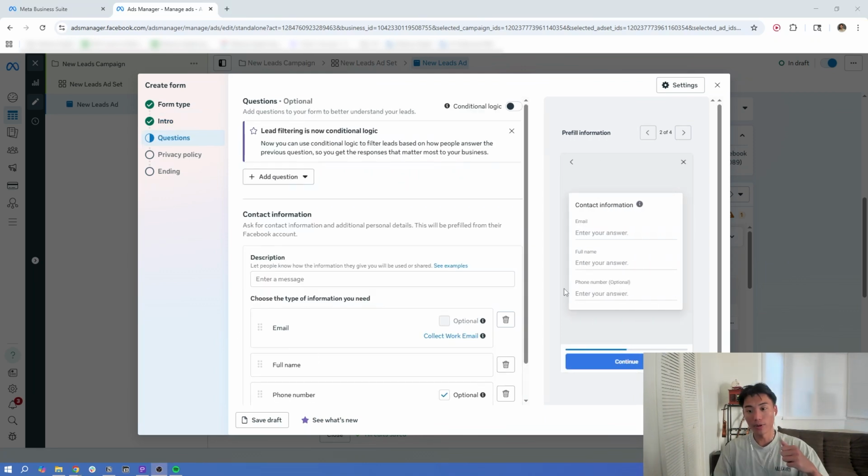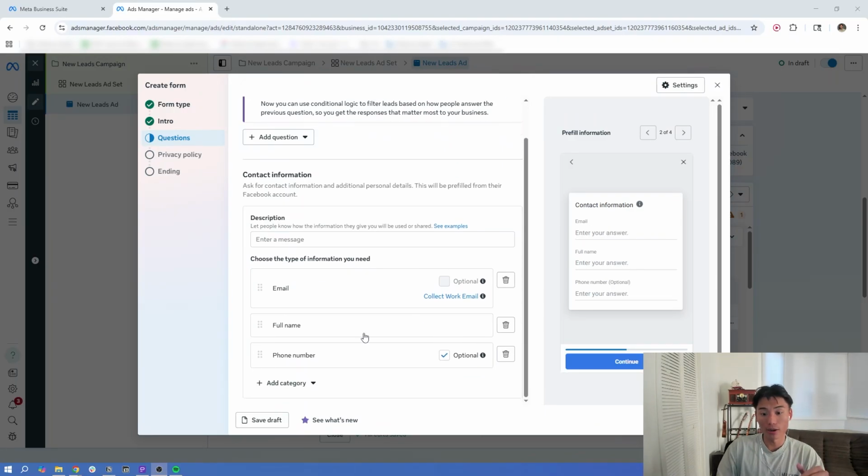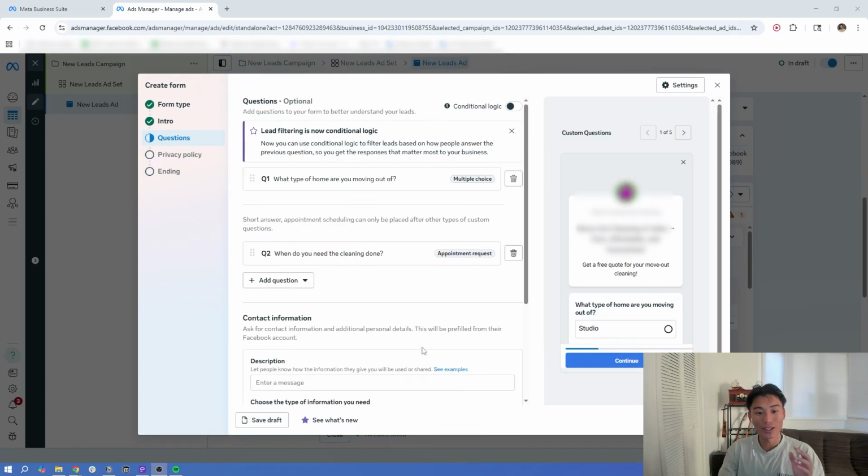Let's click next. We already have some basic information set up: email, full name, phone number. Phone number is optional, but I like to make this required. This is because that allows you to call the prospect when they fill out the form and get in contact with them immediately. In addition, to get a better idea of what the lead actually needs, instead of just having a bunch of random phone numbers, not knowing what they exactly need, we're going to add a category where they can add in a message to describe what they need for their services. We've done that here at the top.